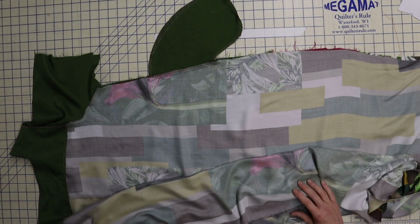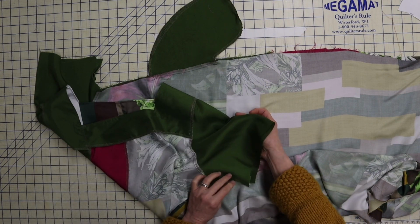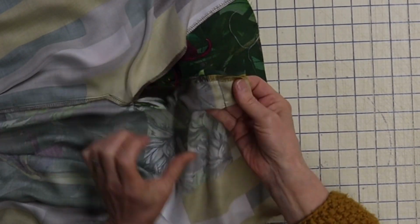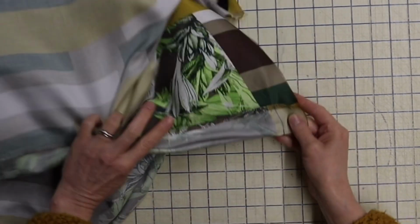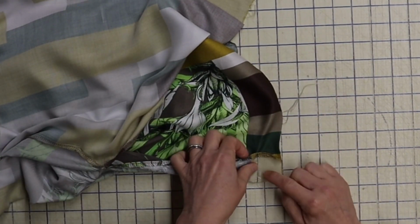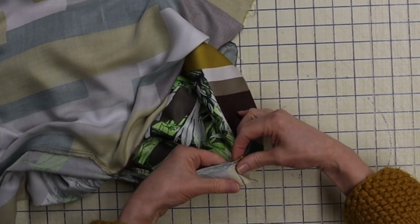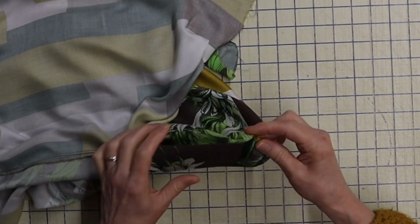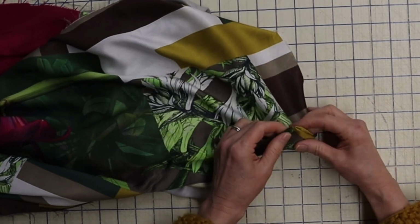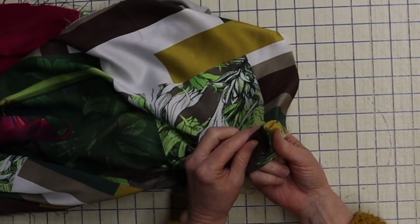Okay, then the very last thing we have to do is our hems. Hemming the sleeve is easy enough, so is hemming the bottom, but I did want to point out, we did this little funky turn before, and we sewed this across like this. So now that you're going to do the rest of the hem, all you're going to do is trim this bit off and fold it to the inside like that. So from the right side, you'll have a nicely finished edge.